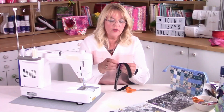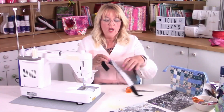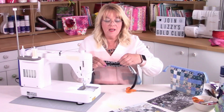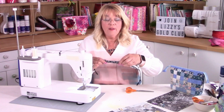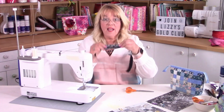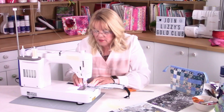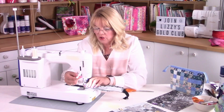So now you're going to do exactly the same as what you did before. You're bringing the raw edge of the back zip stand and the front zip stand together. So you're going to stitch the folded edges together first, where you folded that 1/4 of an inch.